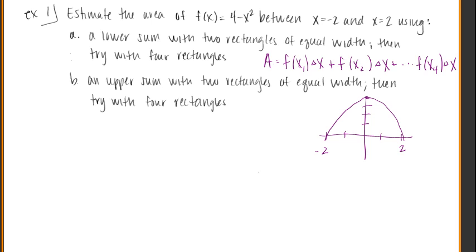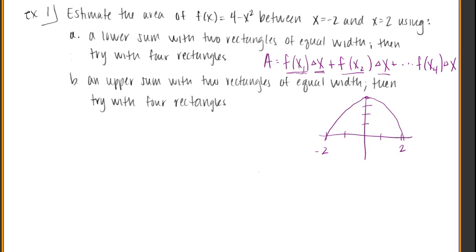In example 1, I wrote out the main formula. Because remember, the formula to find the area of a rectangle is basically the length times the width, or in this case, if we want to look at it as a length times a height. Delta x is going to represent your length. f of x1, remember that's a y value, so that's your height. So it's going to be basically the length and height of one rectangle plus the height and the length of a second plus however many you want to go on.